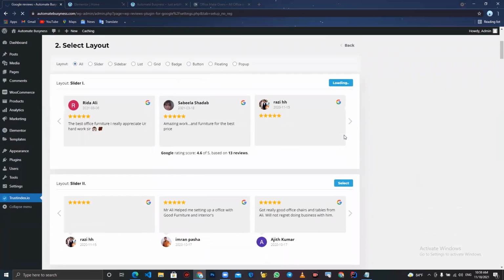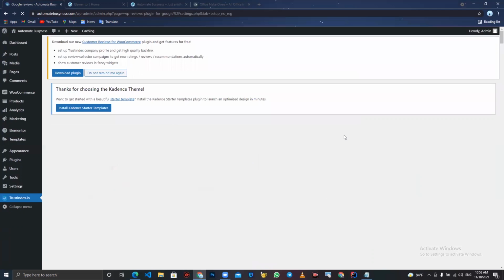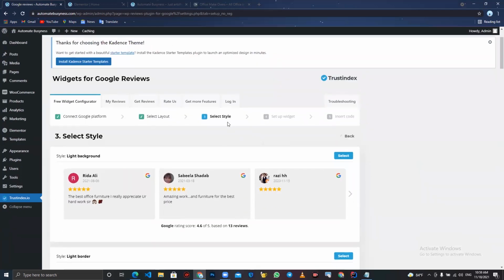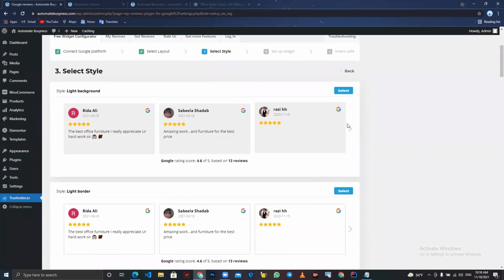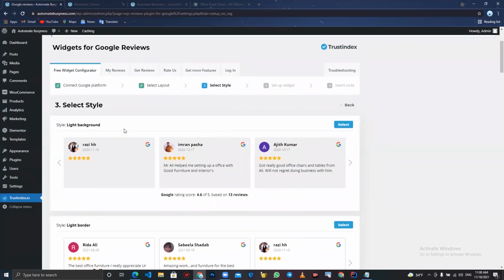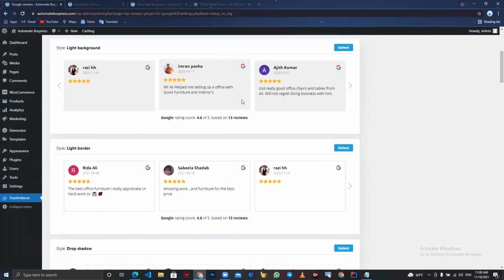Slider. You can see it is working nicely. Total 13 reviews are there.